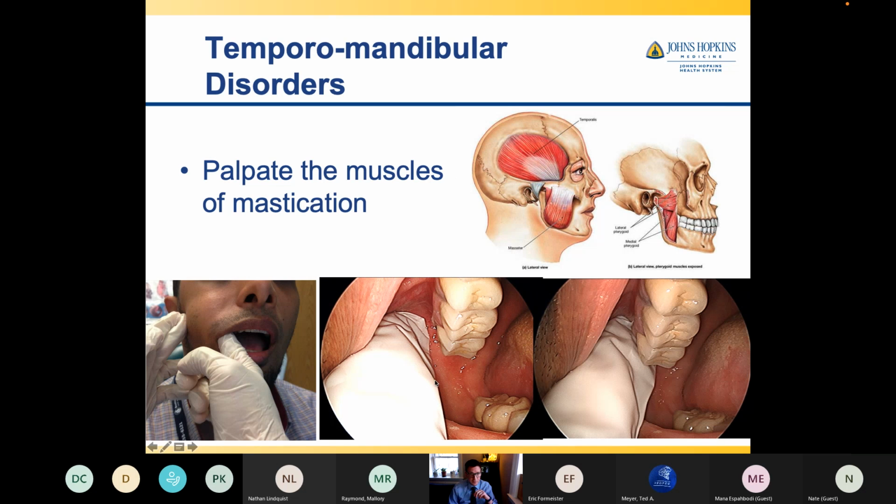And I try to feel intraorally for the lateral and medial pterygoid muscles by passing my finger along the inner border of the mandible or up the maxilla here. You'll sometimes see people recoil out of discomfort when you touch this muscle. It's worth trying on yourself just to get the hang of it. But I do this on just about every patient that has a sensation of ear fullness. And you'll find that this muscle in particular is often really tight and is probably related to bruxism.